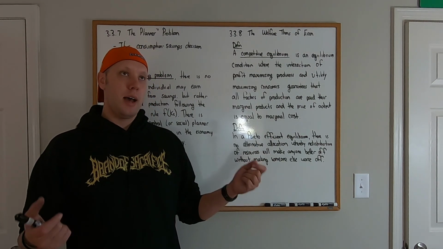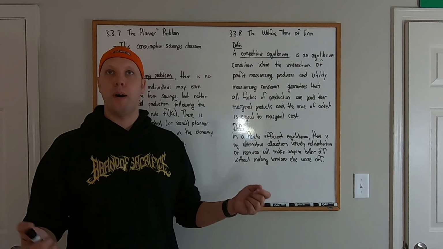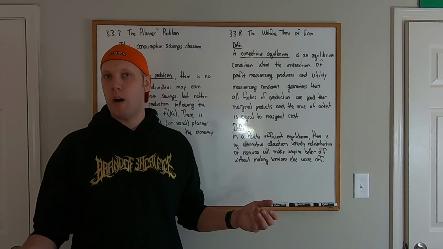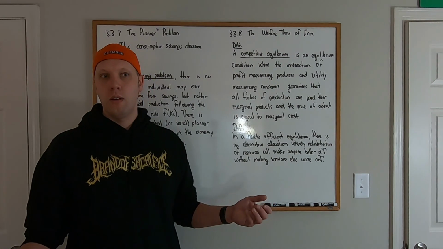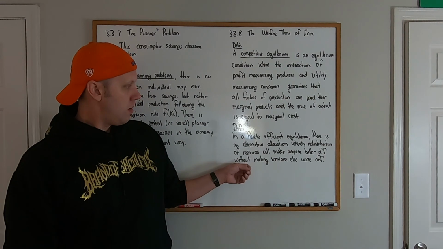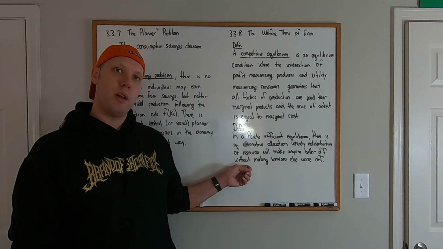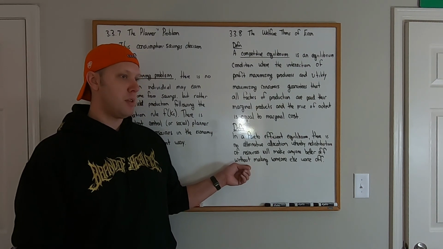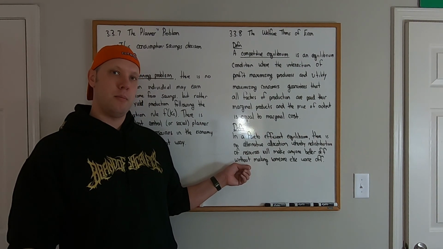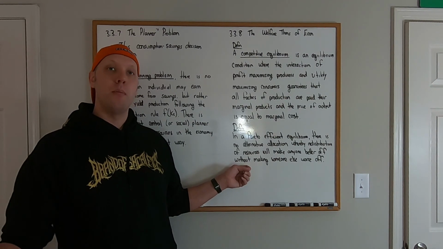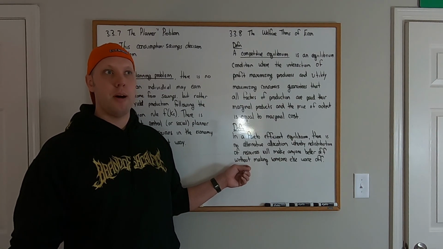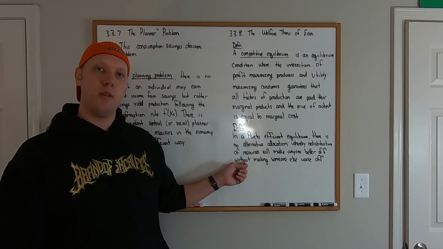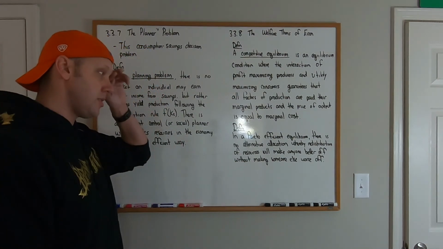Because if I make student A worse off by 10 units of utility, but I make student B better off by 12 units of utility, right, that wouldn't imply that we were in a Pareto efficient allocation before I took anything from student A. But if I take something from student A and I make them worse off by 10 units of utility, but student B is made better off by 8 units of utility, chances are we're in a Pareto efficient equilibrium. There's a Pareto efficient allocation of resources that currently exists.